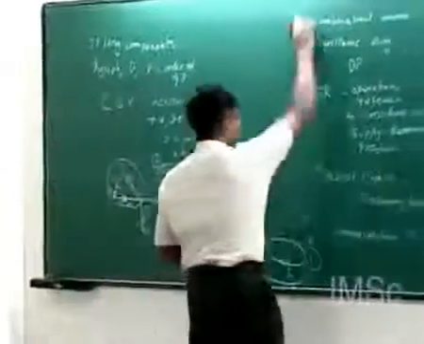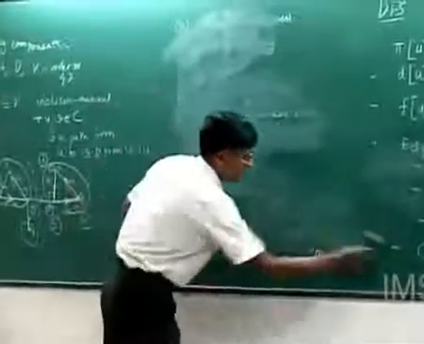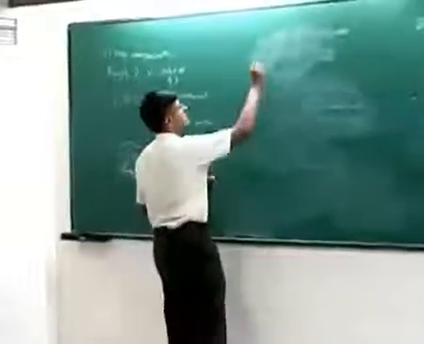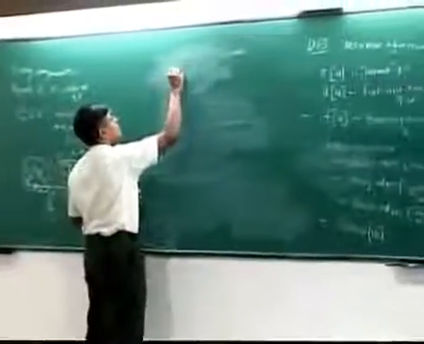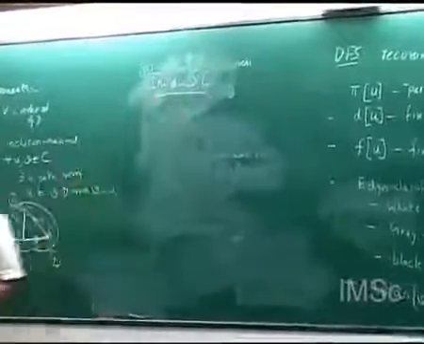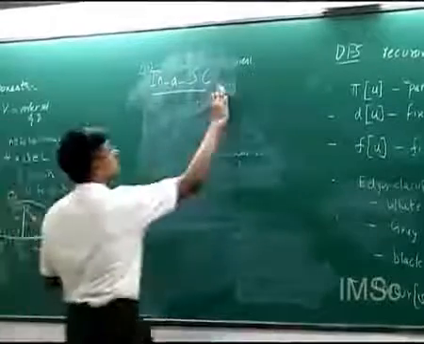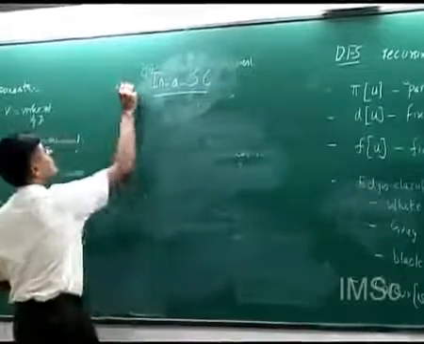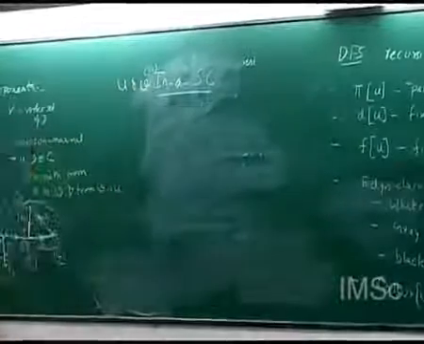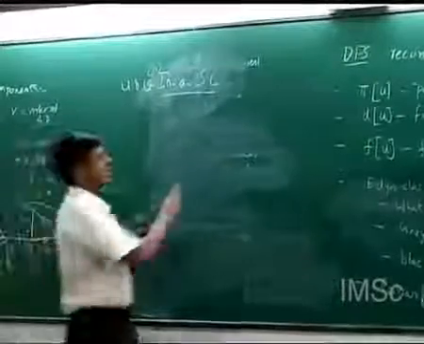So let me erase this part. So all that I am saying is this. In a strong component, right, which relates u and v together, u and v are in a strong component. So if you think of this as a relationship between u and v, it is an equivalence relation.